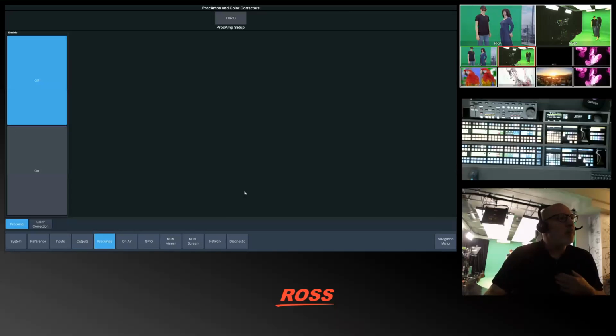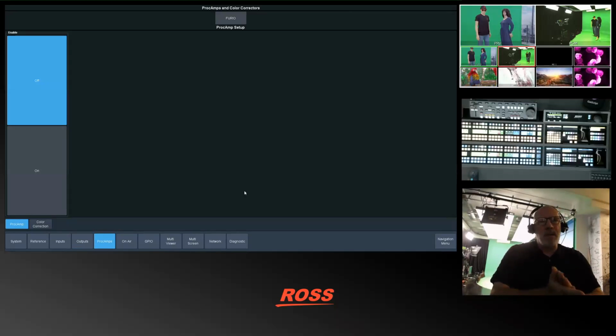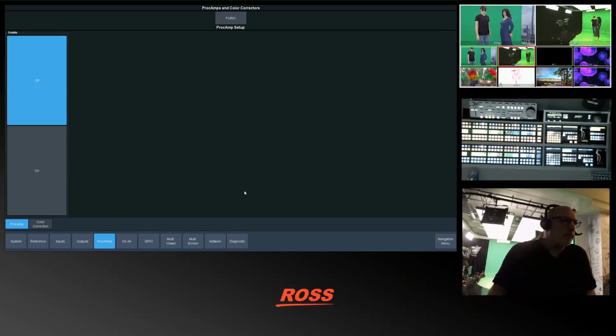So you can maybe feed an output with one of your mini MEs. For those who don't know what a mini ME is, think of it as a half ME. A normal ME has got 4 keyers, and a half ME has got 2 keyers. On that note, the Carbonite has actually got 6 keyers on the main ME, and the mini MEs have 2 keyers again, with 12 DVEs. The Ultra standard, normal flavor, if you like, is 8 floating DVEs.